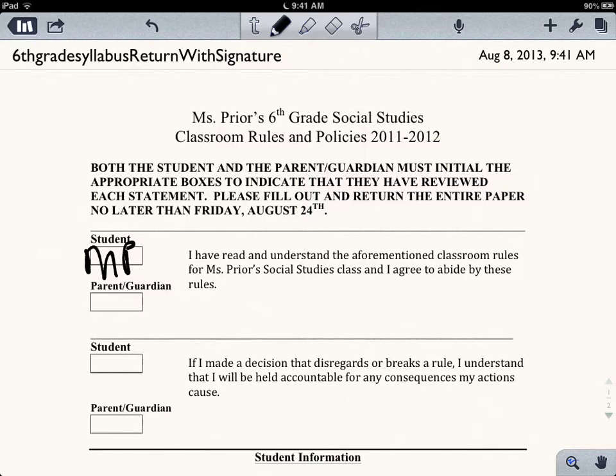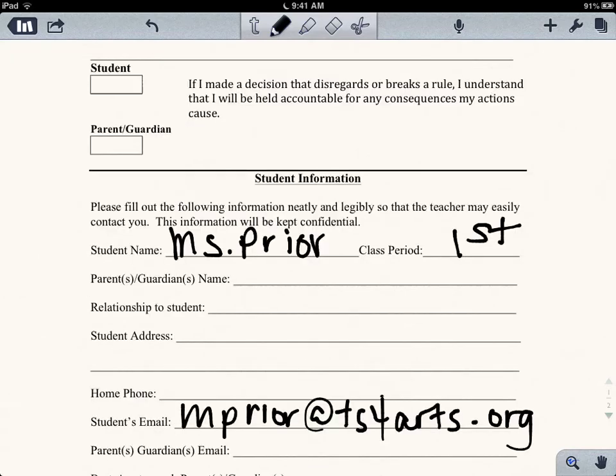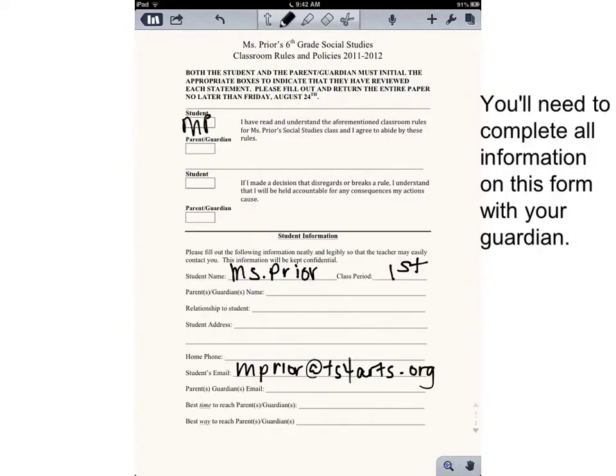You cannot fill out your parent or guardian's information. You have a lot of information that is required of you on this paper. Parents and guardians' names, relationship to student, whether they're aunts, uncles, parents, guardians, etc. Your address, your home phone, and also your email, which you should have been given at orientation. This paper has a lot of information and it's incredibly important. You will not receive credit if you do not have all of the things filled out. I need to know parents, guardians' names, also what is the best way and the best time to reach them, whether or not they prefer to have a phone call or whether or not they prefer to have emails.